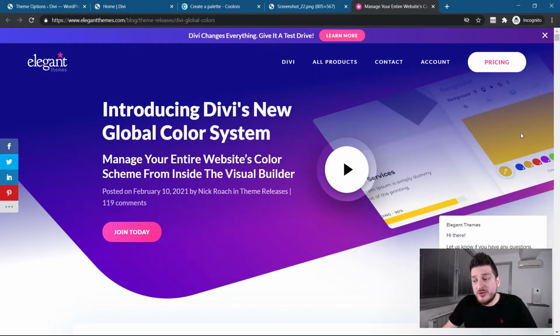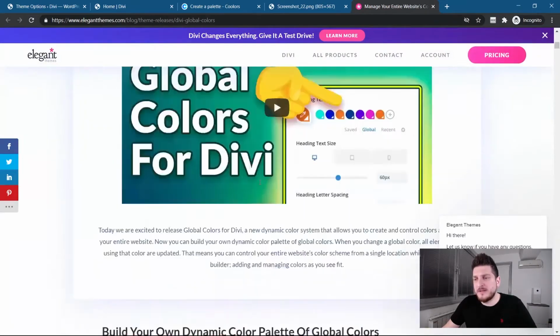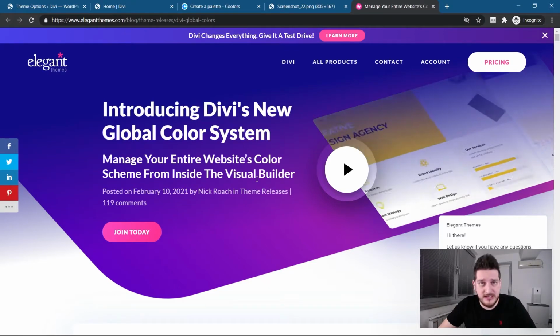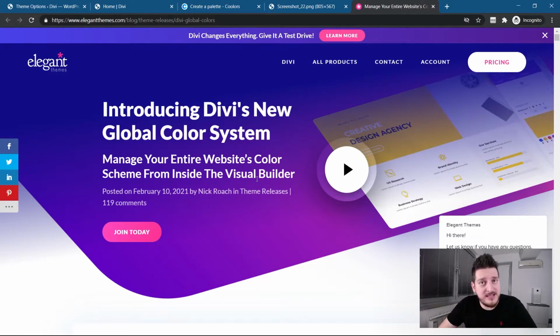So here it is, introducing Divi's new global color system. They explained it all here, and an important thing to note is that Divi is not the first one to include the global color system. Some of the Gutenberg themes like Cadence have done it for quite a while, and they have it easier because they have clean CSS and the page builders have a complex code structure.